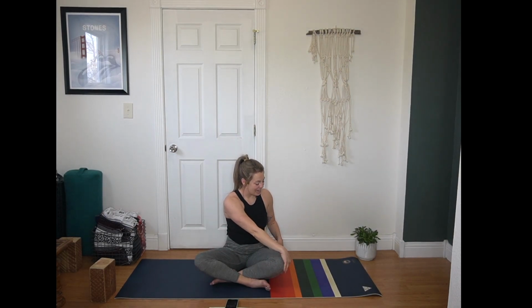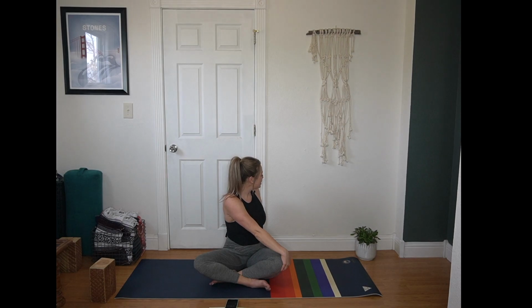Other side, right hand outside of left knee. Left hand props up behind you. Pause here in this twist first. Keeping our spine long, not cranking or forcing anything here. Just gently gazing over that left shoulder.